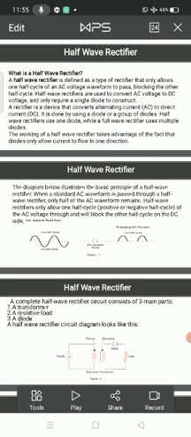See here, when the standard AC voltage is given as the input voltage to the PN junction diode. In rectifiers we mostly use PN junction diodes only. This is the AC voltage, this is the PN junction diode, the rectifier circuit has a PN junction diode. With the help of this diode, AC is converted to DC, that is called a rectifier.